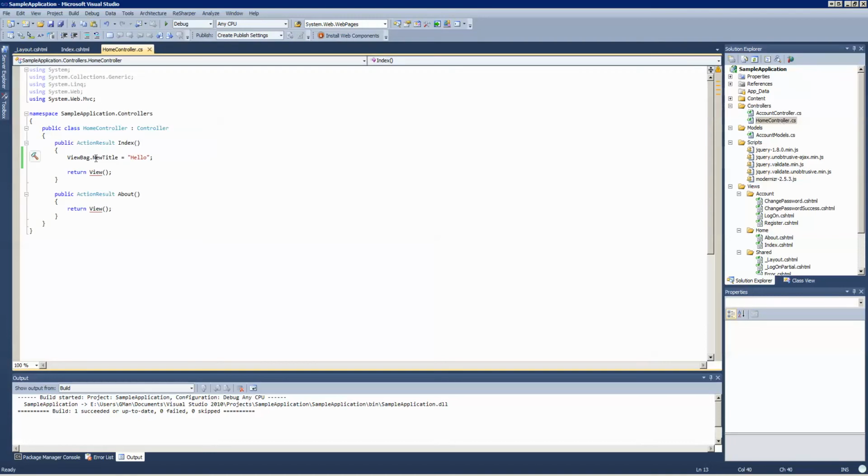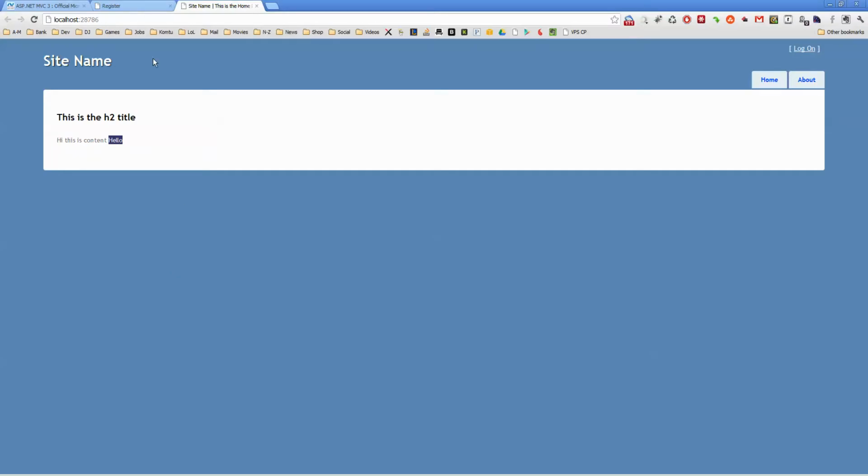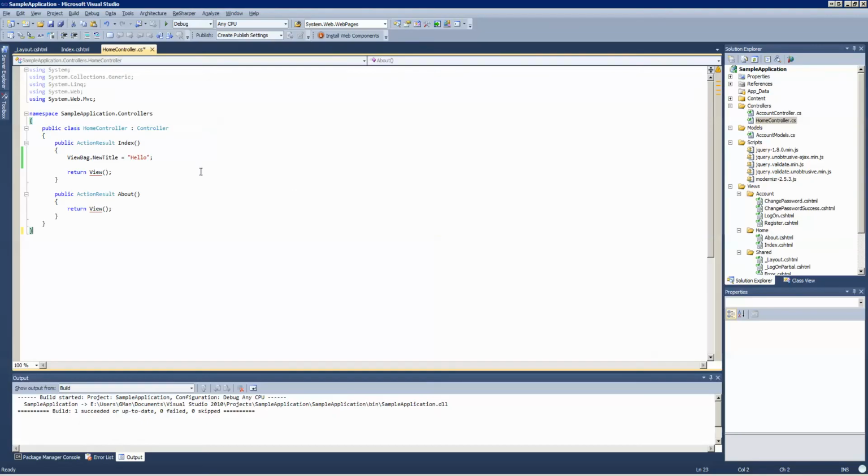Alright, so let me finish explaining controller. As you can see, the about page is in this controller. We could create a separate controller called AboutController. It's really up to you. It's all about what you want your URL to look like. So this about page, since it's in the home controller, the URL is going to be /home/about. But if I created a whole separate controller for it, it would just be about. So if you look at about here, see it's home about.